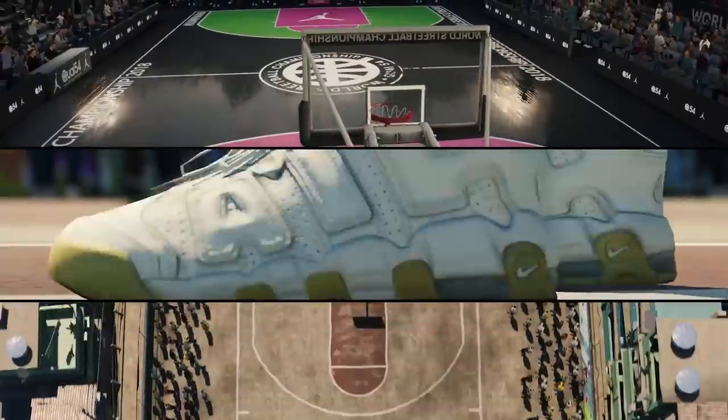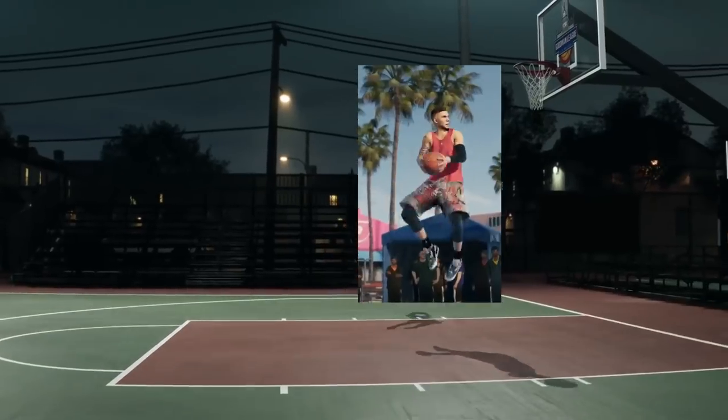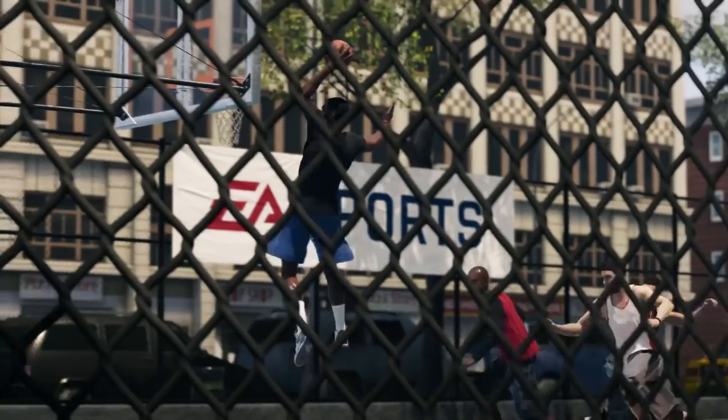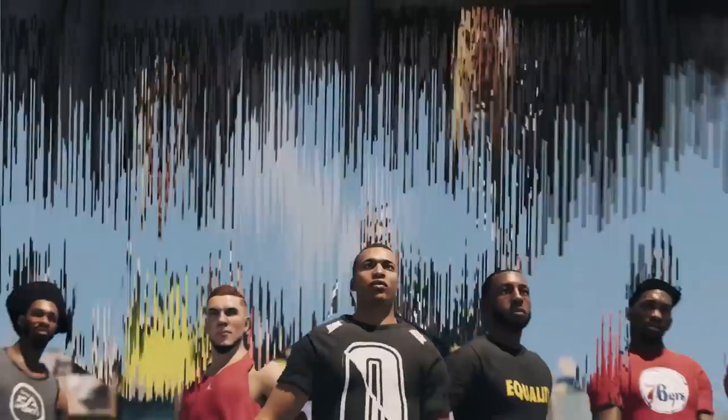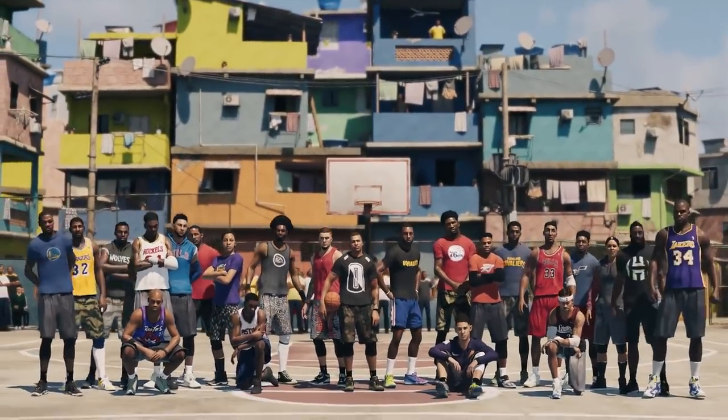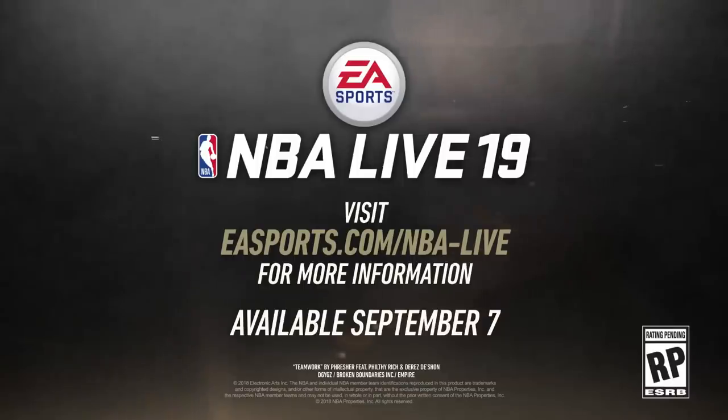I think it's interesting. I think people are going to say, let's see some more. Let's see what they got. We need to see that gameplay. Look at that move. As he went through the legs of the opponent. And that was in an NBA game. So I'm wondering, how difficult is it to pull off a move like that? Let me know your impressions of this trailer in the comment section.